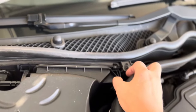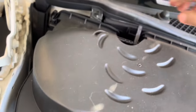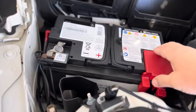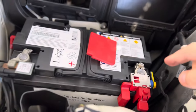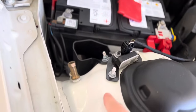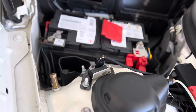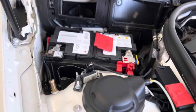So you pop these off. This comes off and here's your battery. Pull this off — the connection to the positive is a little different, but I'll be able to put the eyelet right here and the other eyelet over here on the negative. And then I will tie it here again with a zip tie, and just leave it and plug and play with my CTEK trickle charger whenever I need to.